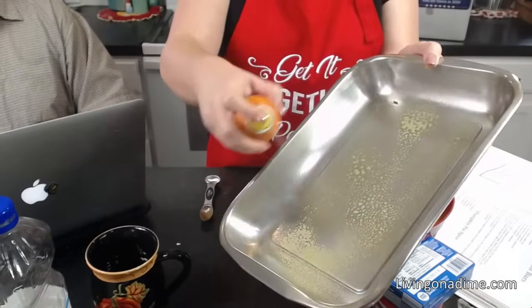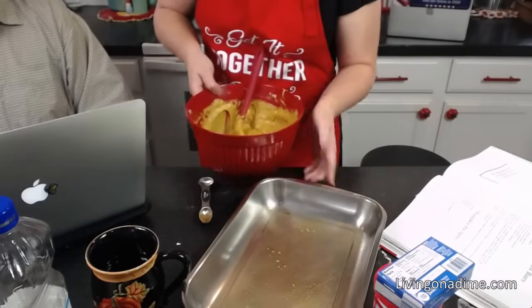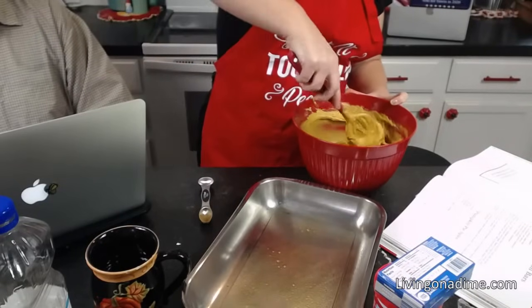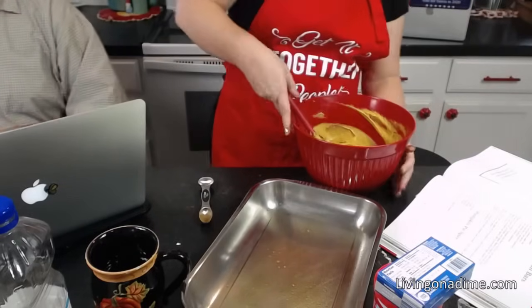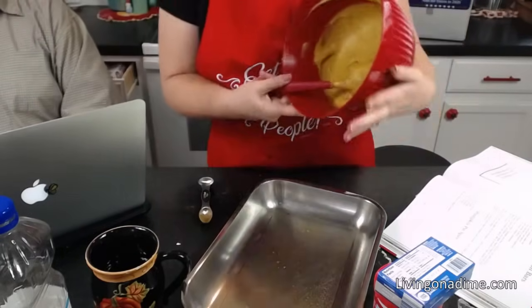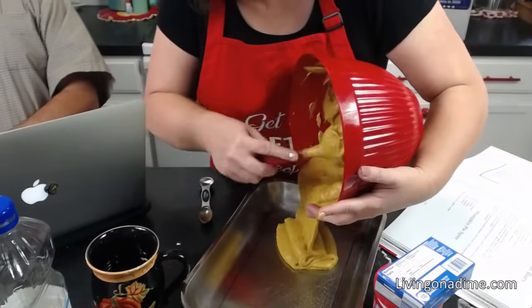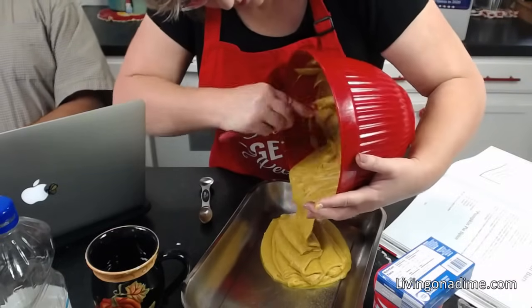Spray a 9x13 pan right there. So I pulled over, and a gentleman pulled over and said, oh, I used to have a truck like this. I said, well, can you tell me if it's on fire or if it's just steam? And so he got the hood open, and I had blown a heater belt.